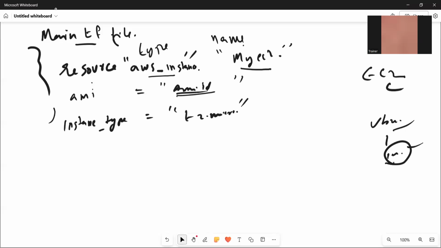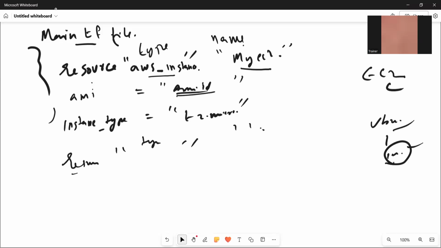For example, if you are going to create a VPC, how do you define it after this resource? We need to start with the resource, then define the resource type and the resource name. So how would we create a VPC manually? First, we need to define the name and IP address.